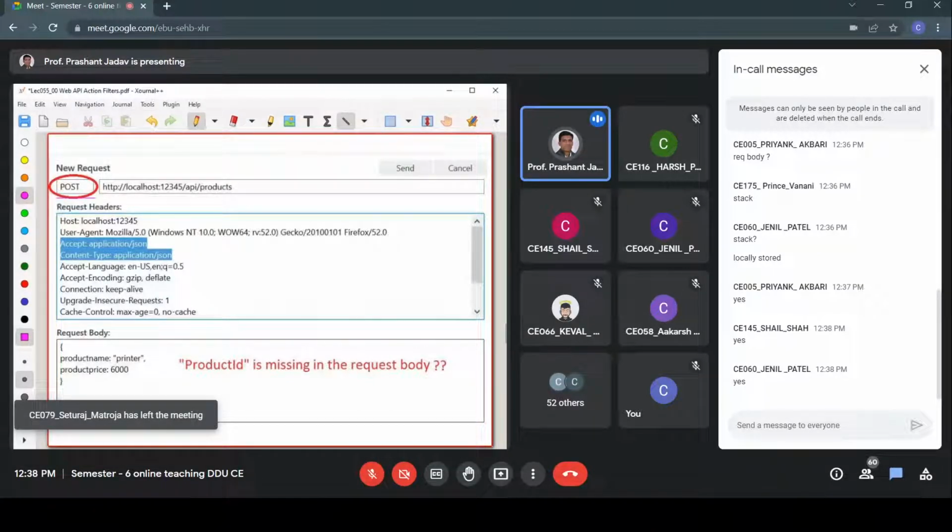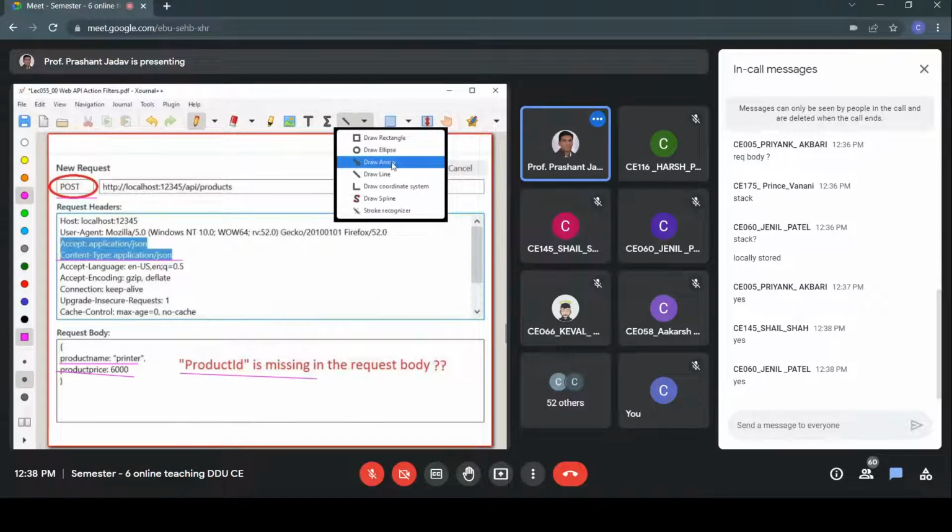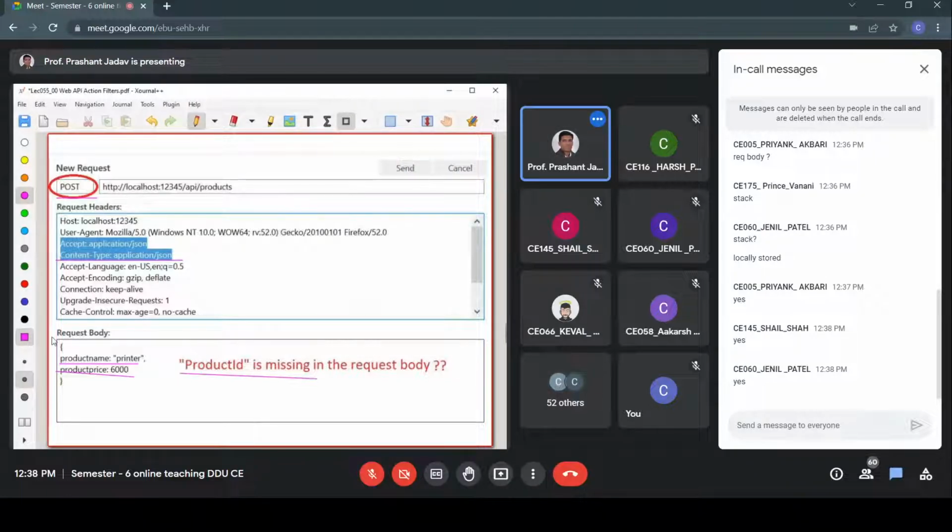So we are using the post method, and within the request body, we are specifying product name and price, but the product ID is missing. And we say my content type is application/JSON. That means the data is in JSON format. Okay, because I have specified the content type application/JSON.